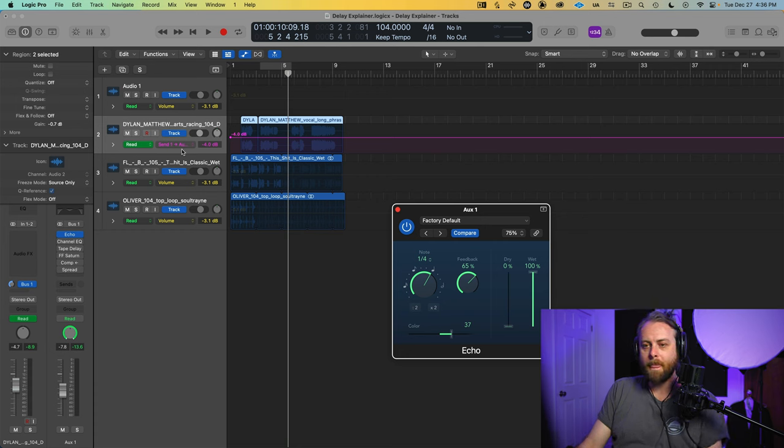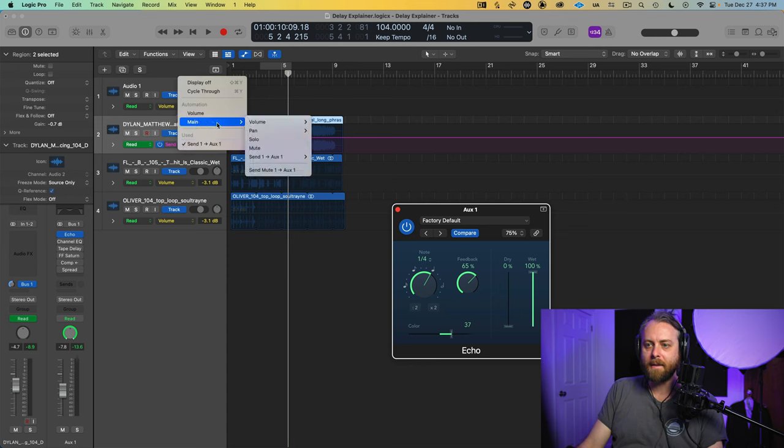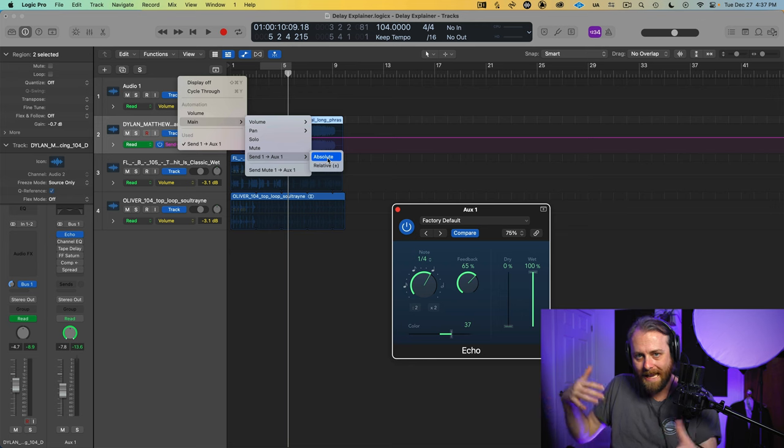What's going on? So if I open up my automation menu here, you can see that I have this main, and then I have volume, pan, solo, mute. I have send number one, which is referencing my bus number one, which is sending to aux number one. So I'm using absolute. You can use relative if you want, but this is basically me going into the guts of my digital audio workstation and controlling and programming changes to various parameters of the plugins and channel stuff that I have going on in my mix. I'm going inside of my tools to get very fine control over how they behave.